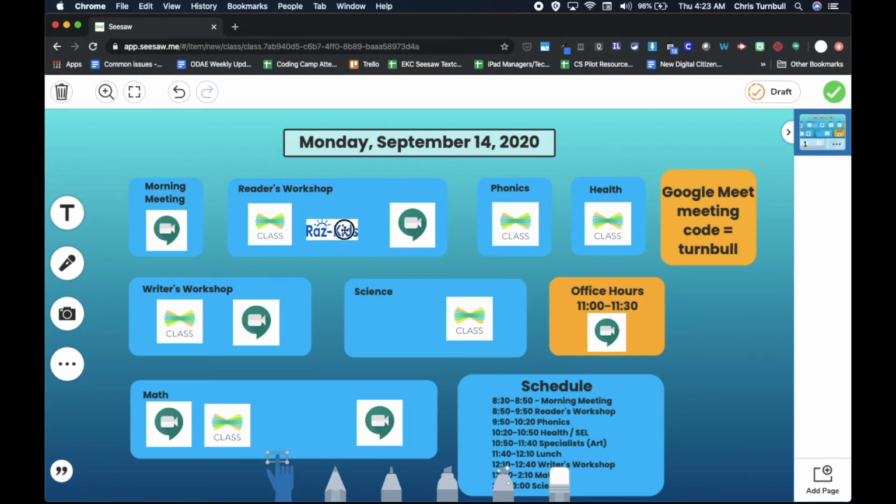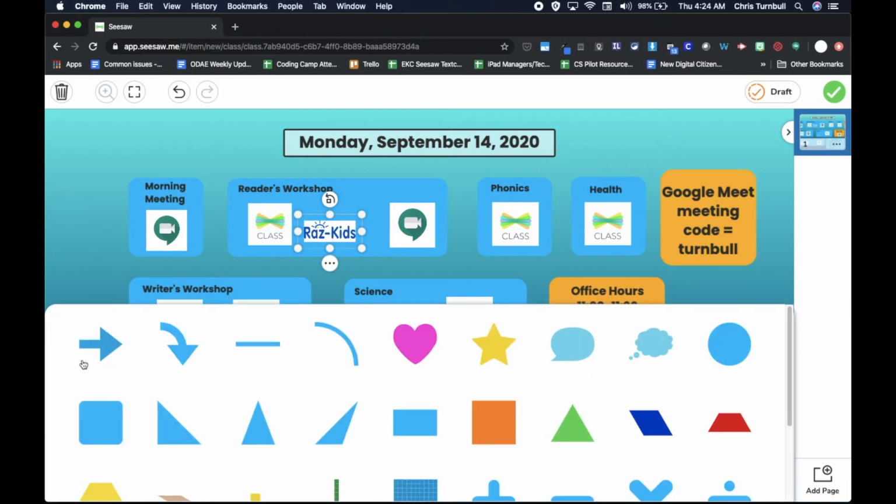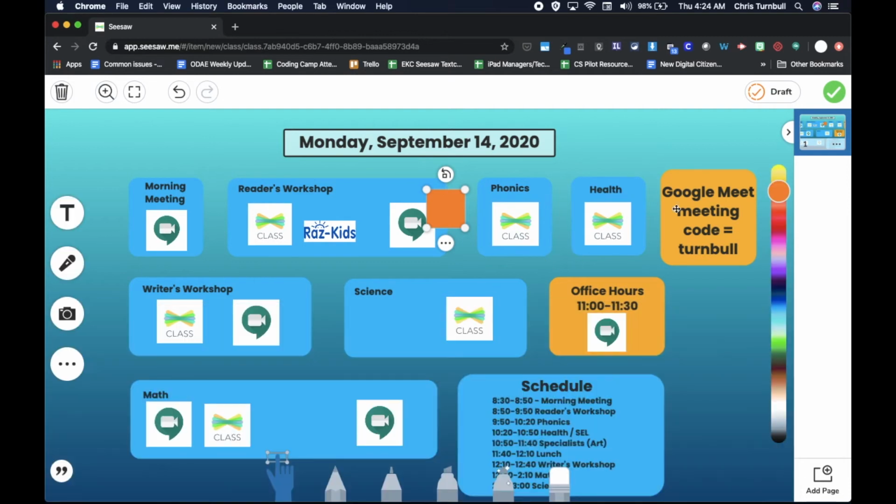Now if we want this to look more like these others, so that it's roughly equal in terms of the white space, you could be as fancy as you want or as simple as you want. So if you wanted these to look more matching, you could go to the three dots, bring in a shape. Maybe we'll go with the plain square. We're going to change that to be white. So we'll drag our slider down here to white.